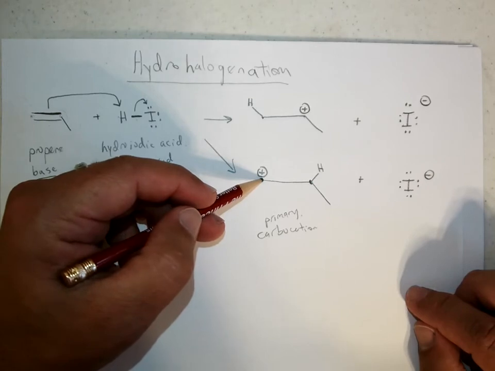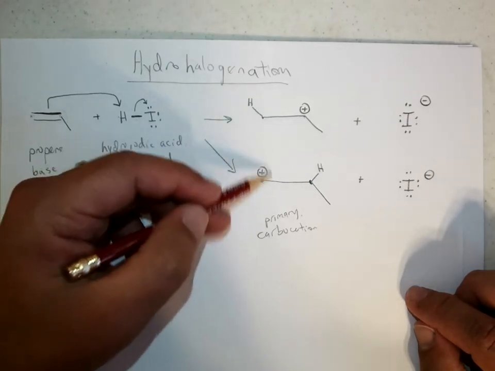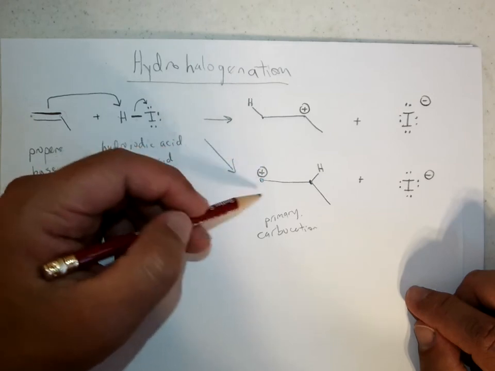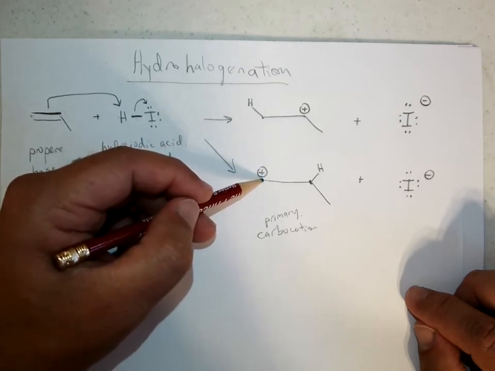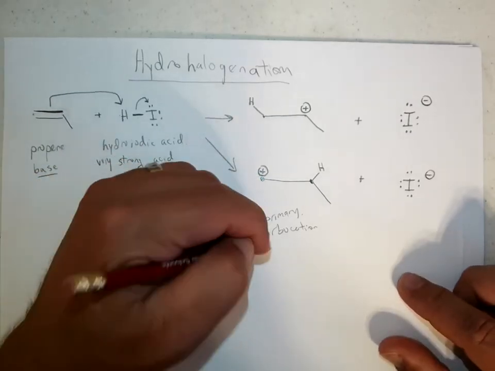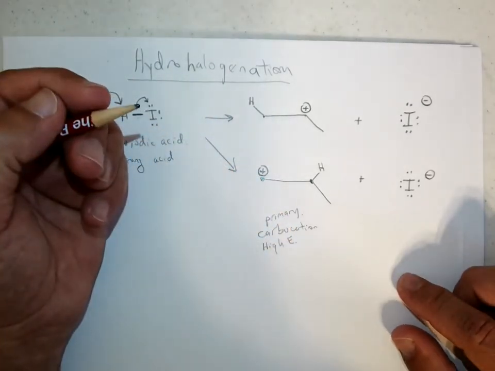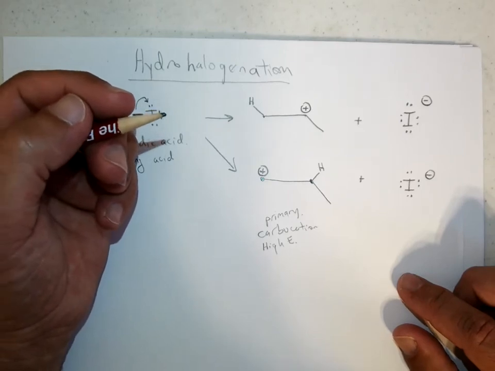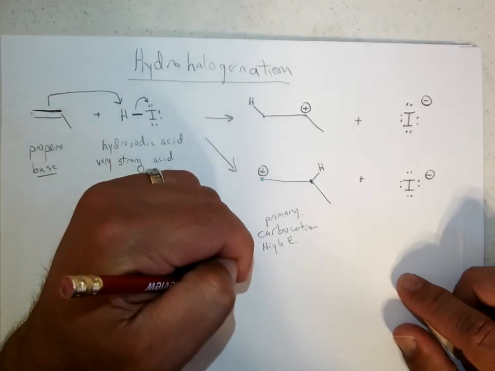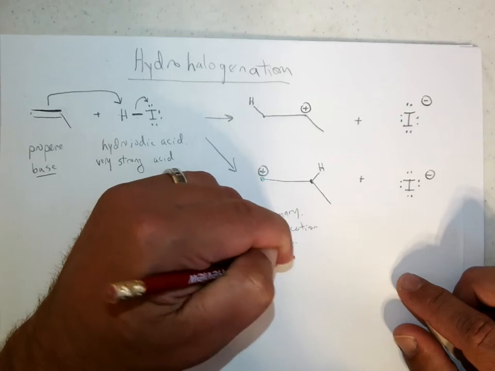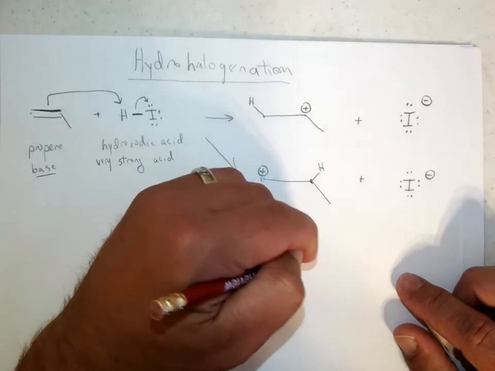And that's not very stable. The positive charge needs more electrons around it. And being isolated here at the end, it doesn't have as many bonding electrons near it. So the primary carbocation is a higher energy constitutional isomer of this carbocation, and that means it's going to form less often, and this is going to be called the minor intermediate.